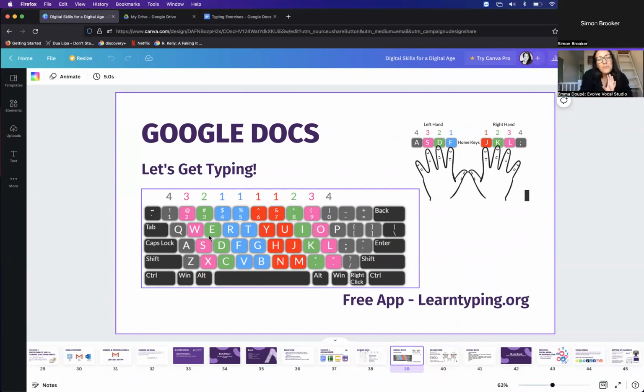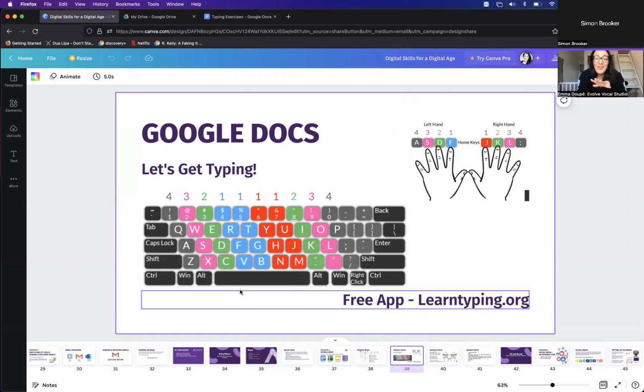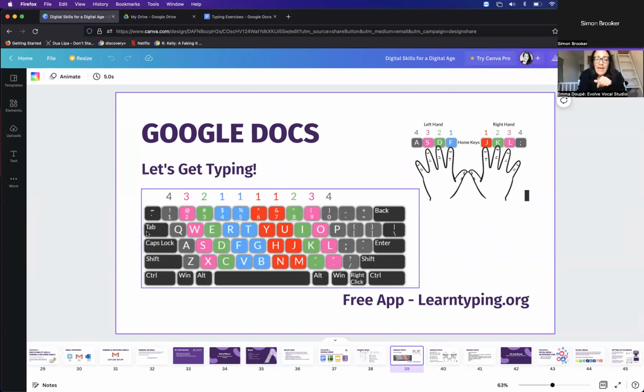A couple of keys that I'm going to point out here. These in the black, they don't really have a finger assigned to them. It's just where you can reach for them. Tab, we're just going to go right around. Tab here helps us to indent. We had the indent key in the last exercise in Google Docs I was showing you. This will help us to indent as well.